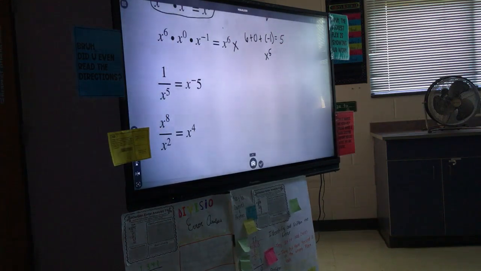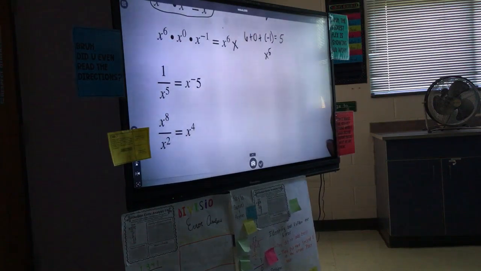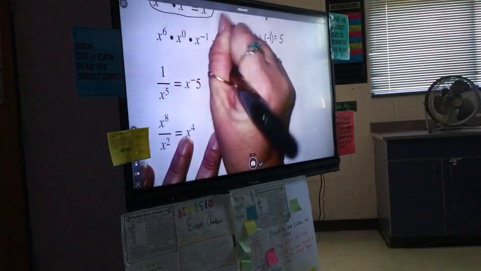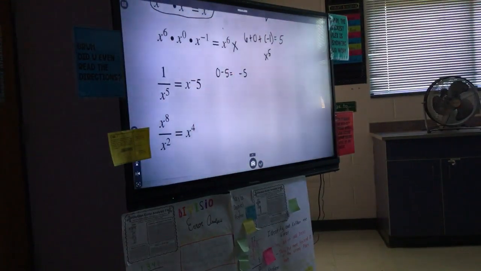Alright, yeah. So like the one, you don't have to divide it because the one equals the x, so that's why the x stays the same anyway. And then this is 0 because there's no exponent, so 0 minus 5 is -5. You subtract. Does that make sense to anybody? What about 0 minus 5 equals -5? Yeah. Can we do that?